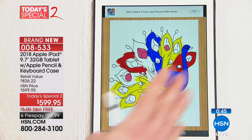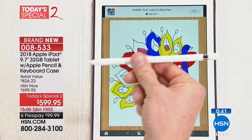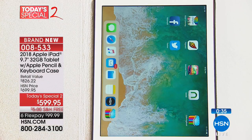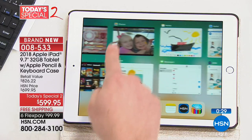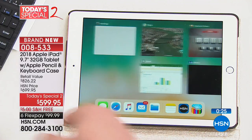On her birthday, on Mother's Day tomorrow, believe me, whether she's sitting and doodling and having fun with it, you've got a pencil that now you can interact with, whether you're touching the screen or using the pencil, and you can do all these other things at the same time because you have that upgraded processor. It gives you the processing power to have fun, to be productive, to stream your devices, and now chat using that FaceTime for free through messages. It's a really simple product.